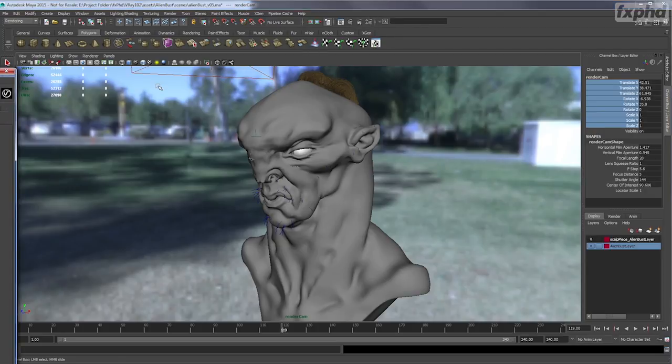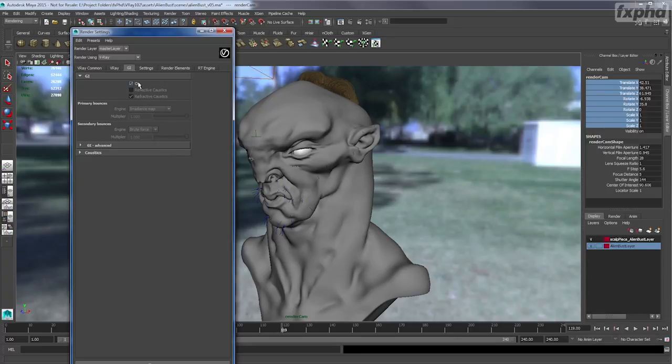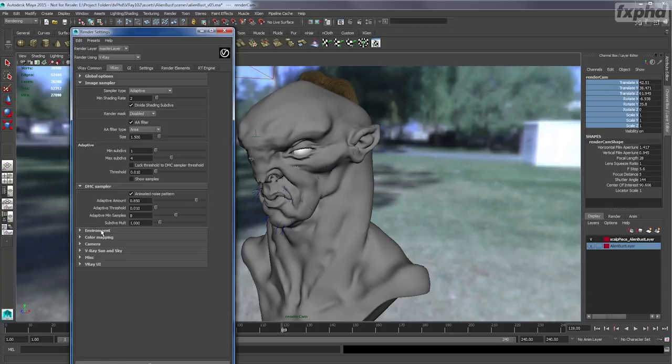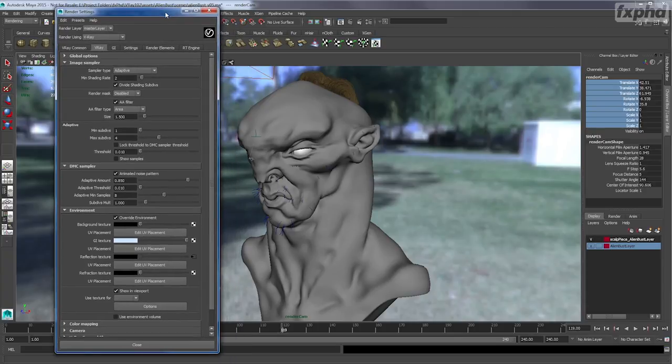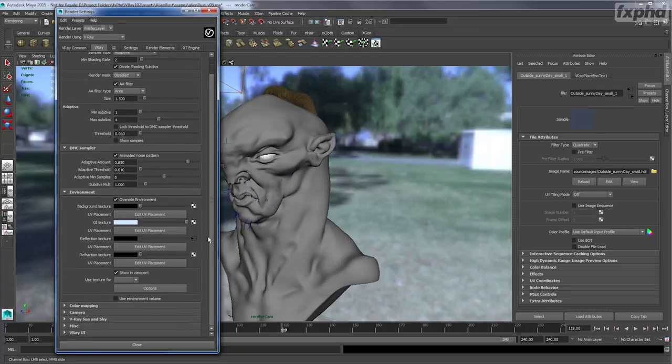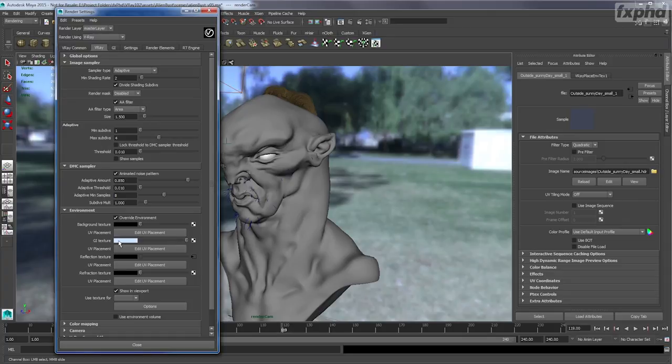So let's start there. We'll go into the render globals, and in the GI tab, we'll just simply turn it on. Now, you need to go into the V-Ray tab under Environment and take a look at our overrides. We place an override for the reflection texture, which is this HDRI, outside sunny day small.hdr, which you should have in your source images folder from one of the previous projects. But there's also a GI texture with a light blue that overrides the GI. So this will actually be contributing to the lighting of the scene.